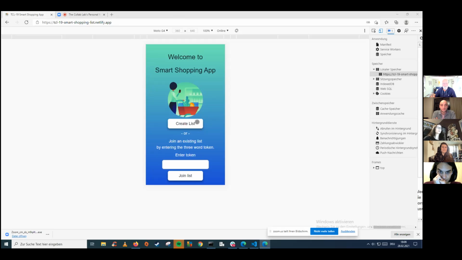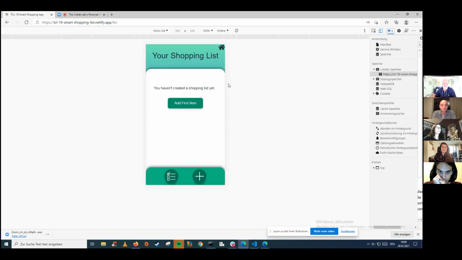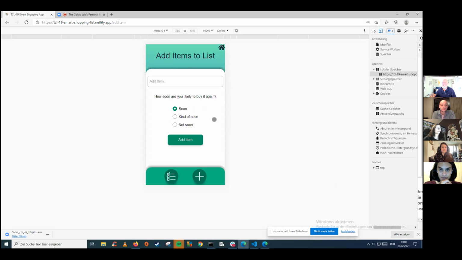I will create a list now. This is the style for the first view, the items list view. I will add an item, which brings us to the next view.